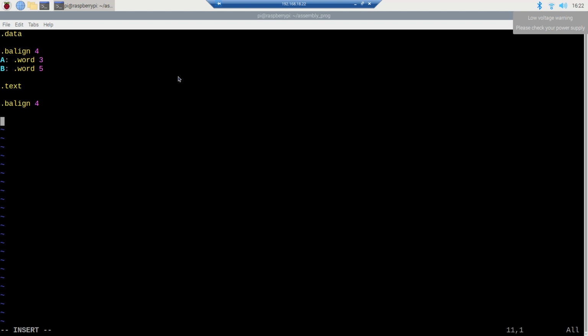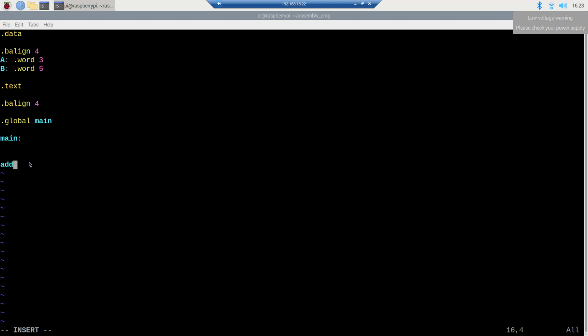Then we add our main program here. So let me put it on another line: .global main, and here is where main is going to be defined. Let's say we want to load the value of variable a. Before doing that, we also need to declare the addresses. So just after the main section, we need to give labels for the addresses of these variables. Let's do that before we write any load and store instructions.